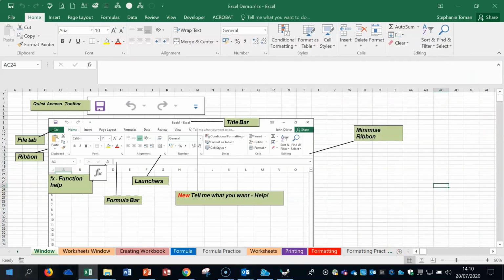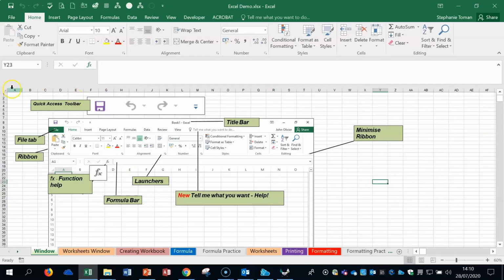Okay. So another area that's important as well is if I put in a formula. So if I do B4 minus B5 and I put it in a cell, it shows in the formula bar. So that's what this area here is, and it's next to the insert function that we looked at.